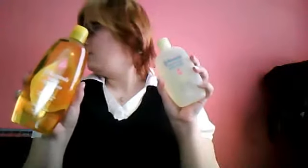Washcloths. We know we all need them. I think this guy is great because he's a little character, you can play with the baby, and he's a washcloth, so use that. Baby shampoo, baby wash. This can be used as shampoo or wash. I recommend this because the No More Tears shampoo can dry out skin. No more tears, my ass. That shit burns like hell. Yeah, you'll need a towel, too. I didn't grab that one.